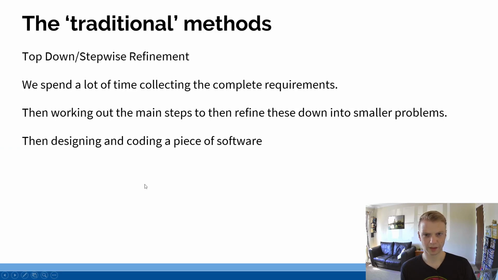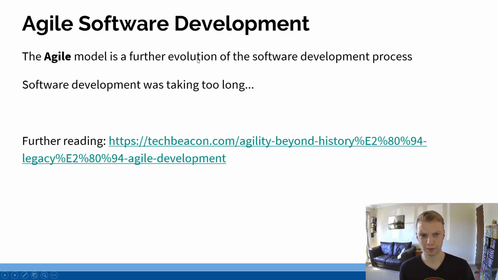So there's nothing really important there. That's just really what I've talked about in the last video. So you go in steps. It's like a waterfall. You go down one at a time. It takes quite a while. The one we want to focus on, or the new one, sorry, is the agile model. Really, they figured that the traditional one was taking too long, so they decided to make a quicker version of it that cuts out some of the bloat, really.